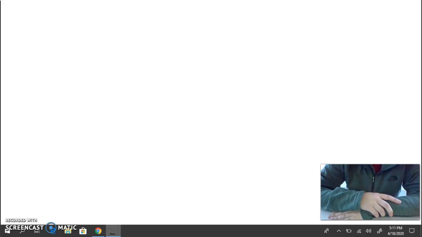We are going to review the new sound that we've learned. We learned that AU and AW are vowel teams that make the aw sound. AU says aw in the beginning or middle of a word, and AW says aw at the end of a word or syllable. Sometimes AW can say aw in the middle of a word if it's followed by an N or an L. So that's a tricky little piece to try to remember there.